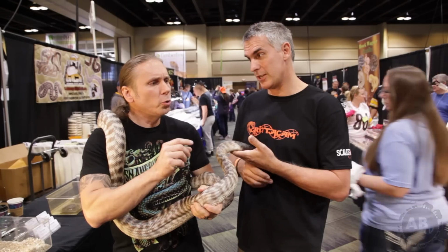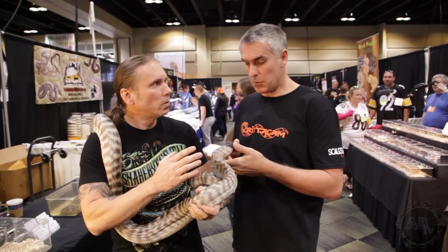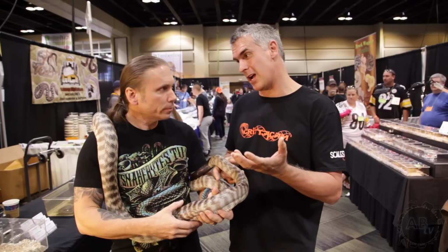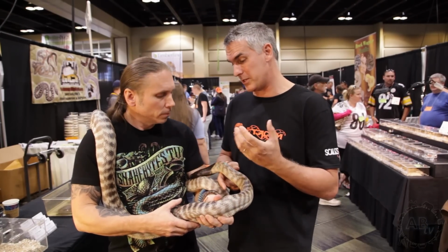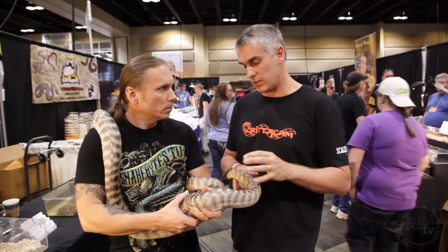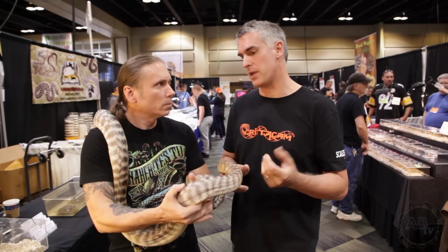Now, are there two quite different animals, like Eastern and Western? Yep, the West Coast stuff typically is a little bit smaller. Okay. Because again, the area's a lot harsher, so food's a little bit scarcer. So the interior stuff, Northern Territory, Western Queensland, always typically gets a lot bigger.